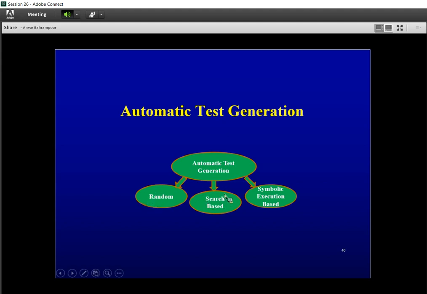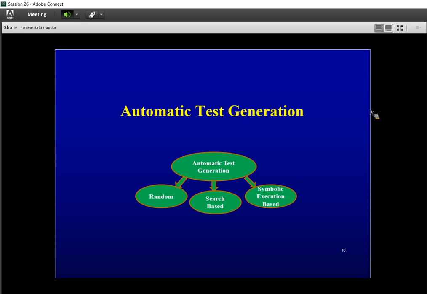The second one is a search-based approach. I don't know if you are familiar with meta-heuristic algorithms, such as genetic algorithm, PSO algorithm, ant colony, artificial bees.